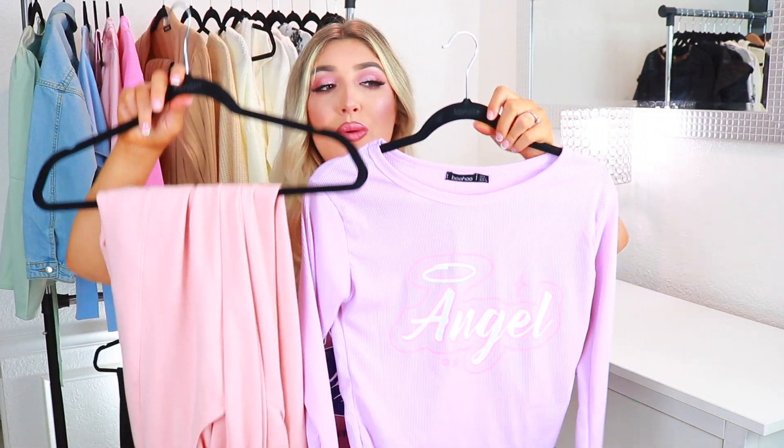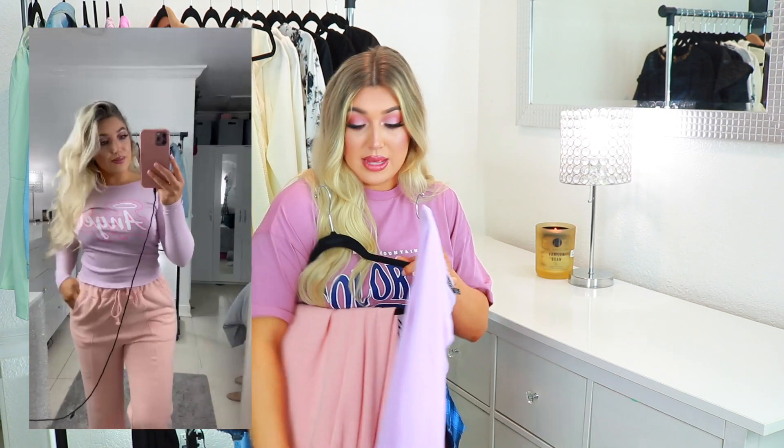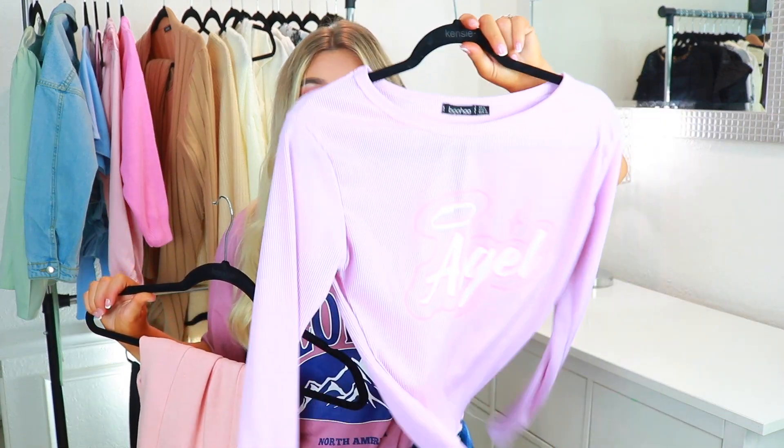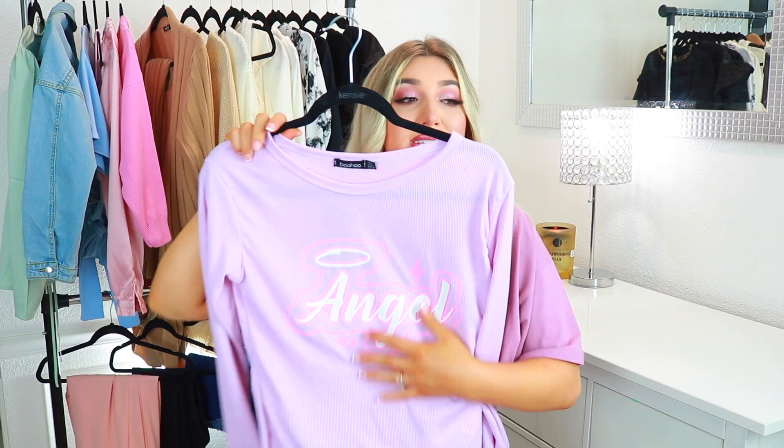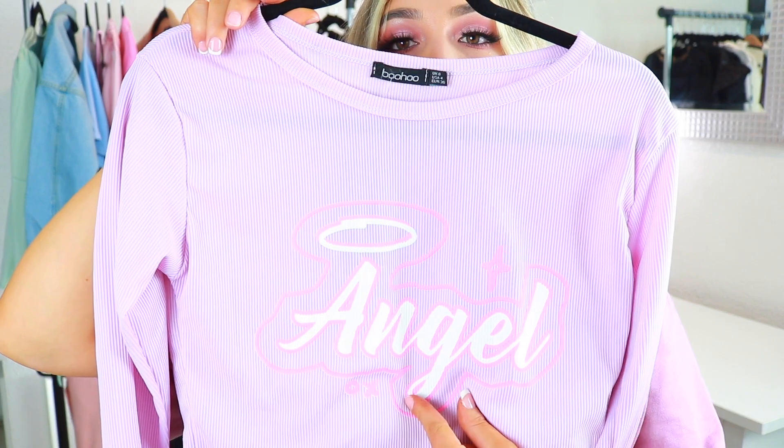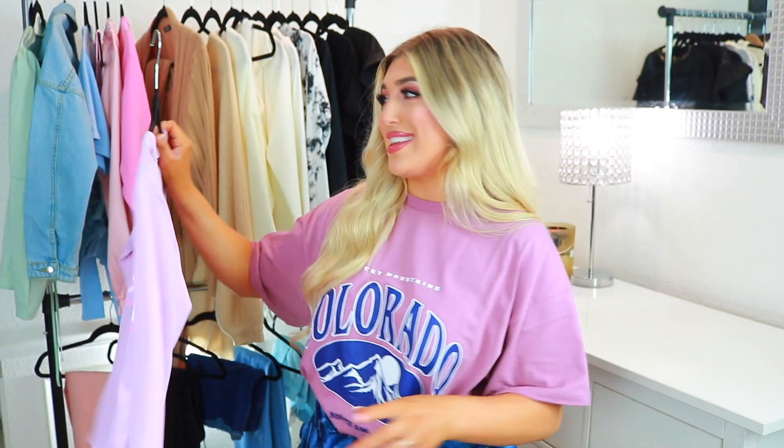The next cute and cozy outfit I put together was this angel shirt in lilac and these blush pink sweatpants. The sweatpants are originally from Forever 21 — they fit small so they sent me a large and it fits really nicely. I probably would have ordered a medium or small, so I'm really glad they got the size right. The shirt is a US 4. I thought they looked cute together, like Barbie vibes. When I was browsing tops and saw one that says 'angel' and 'hugs and kisses,' I was like I have to get that — you guys know I always put XOXO Angelina.